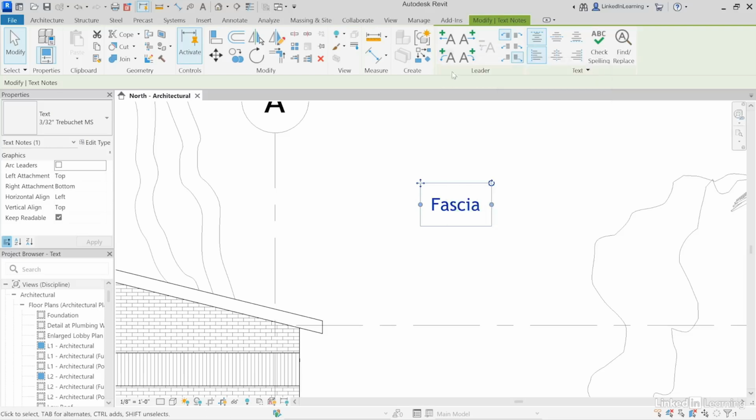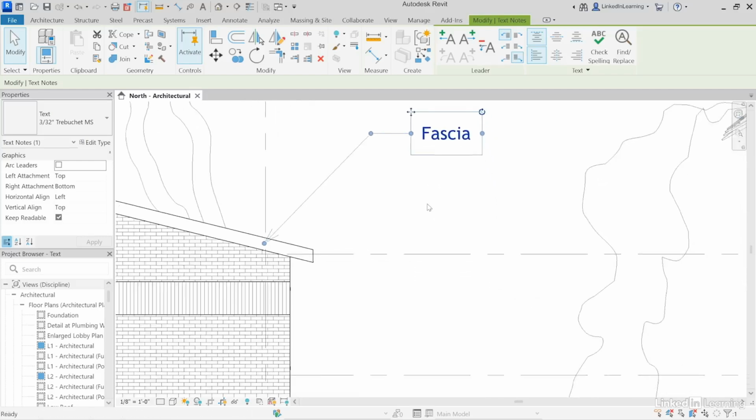So I'll let you choose whichever one you want, but I'm going to do a left-oriented straight leader, and it will give me these two little grip controls. So what you do is you simply drag these to point at the item that you want to call out, and then optionally, you can adjust this second grip here to create a little shoulder for the note. And it's really just that simple to create a note with a leader line.